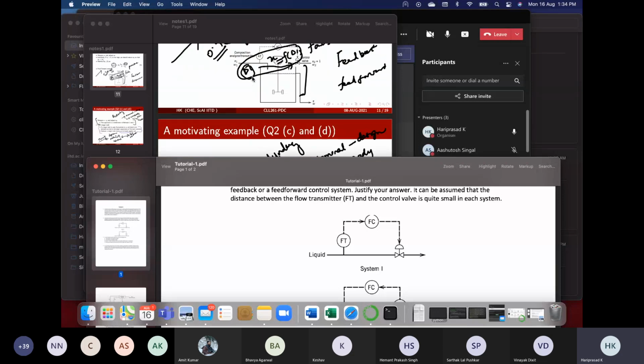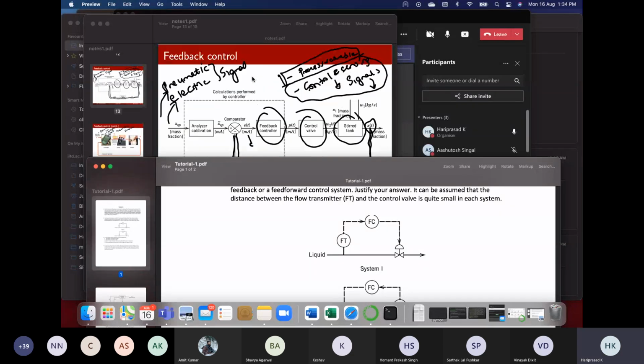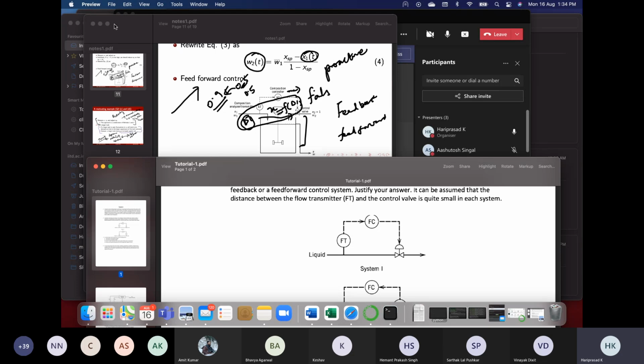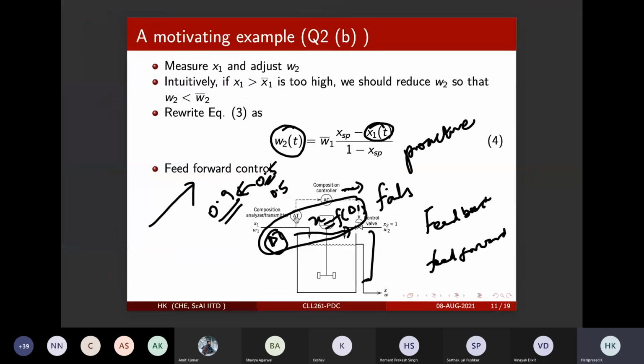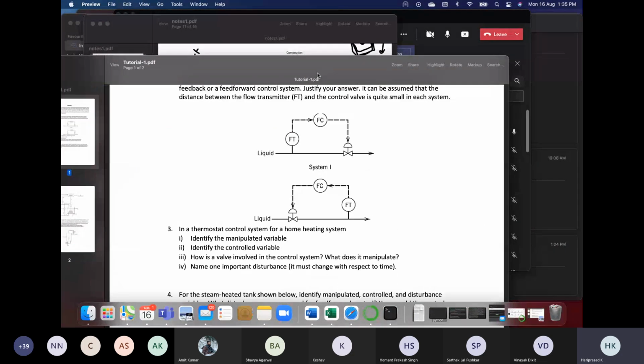So when you use a feed forward control, you measure a third variable here. You wanted to control x, but you measure the composition at the input, then compute what would have been a potential effect on that over here, then control your x2. You measure x1, and based on some relation, you figure out what would have been the effect of x1 on x, and use that information to control x2. That is not happening here. What you are merely doing is measuring the same variable and controlling the same variable. So it's just a sensor placement problem. You can keep it over here or over here. I hope this is clear.